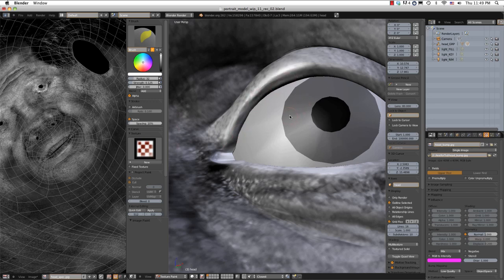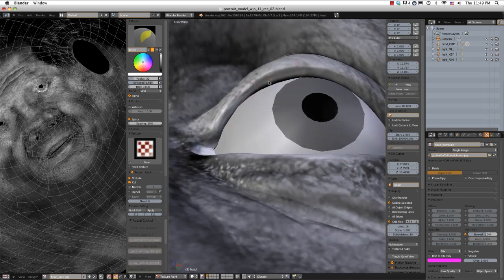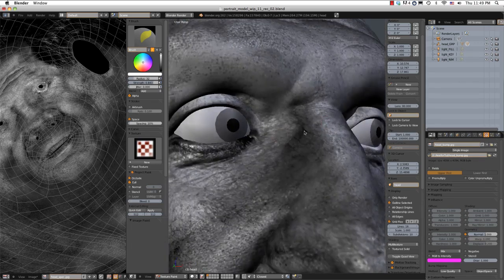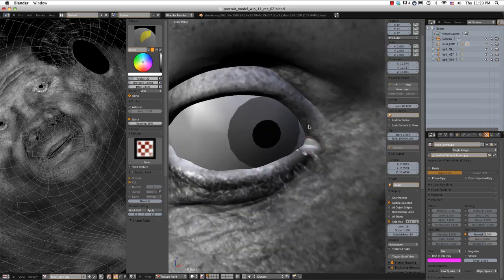It's not a bad idea to turn project paint on for this portion. I'm not sure whether project paint respects the strength of your brush so much better than normal texture paint mode, but it definitely does. Anyway. Alright, that'll be good. I'm going to turn project paint back off because I like the way it painted on the other side. Should be good. Paint in the tear duct.